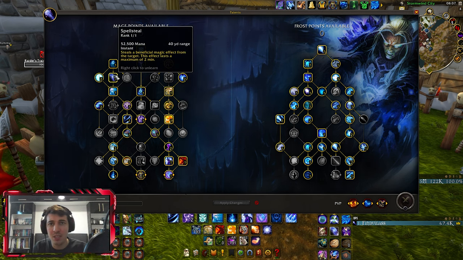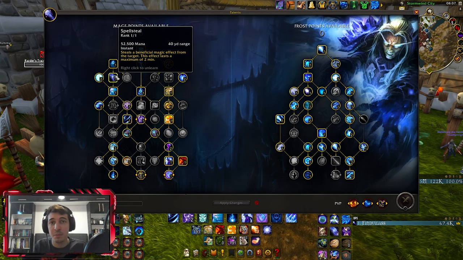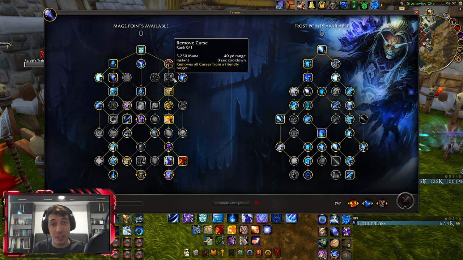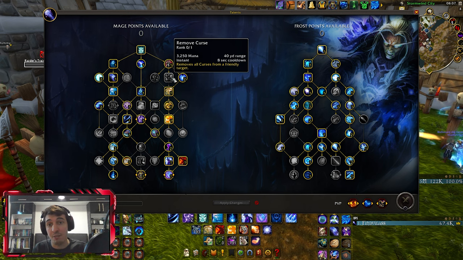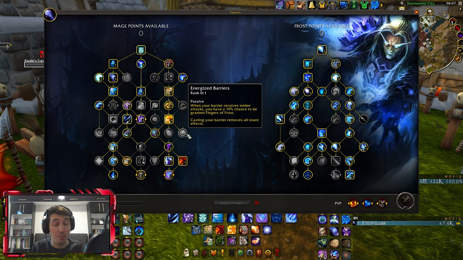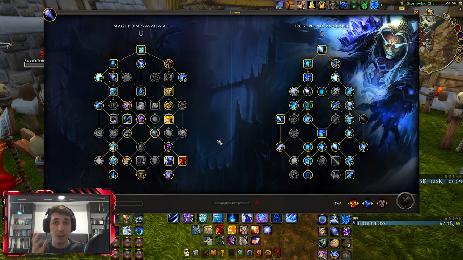I love Spell Steal because there's a bunch of things in almost every dungeon that will benefit me whenever I Spell Steal it. Sometimes you may want to use Remove Curse depending on what kind of healer and what kind of other DPS you have. Again, some people use Energized Barriers. For example, when you have Entangled Affix, Energized Barrier becomes really useful. All of this is up to you. Just tweak around with these to your liking.